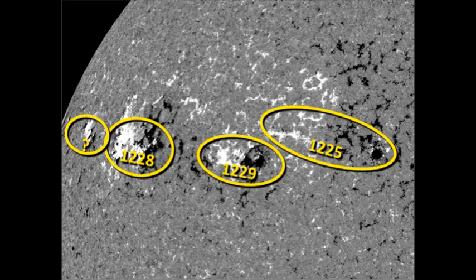Here I've blown up one frame of the magnetogram showing the sunspot regions in the northeast. Out ahead is region 1225 — you can see the large single black spot to the right of the oval, and its matching positive flux is the white area to the east. Region 1229 is still quite compact. Region 1228 is larger and more diffuse, and you can just see one of the two new regions on the left there.